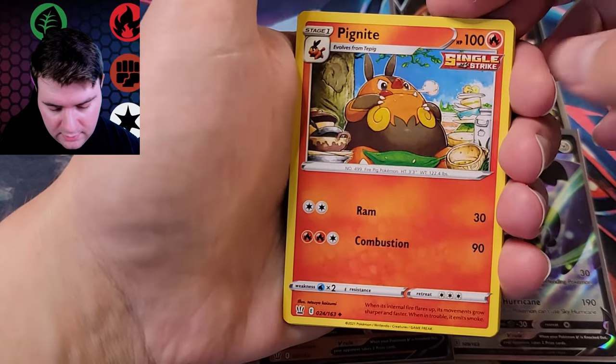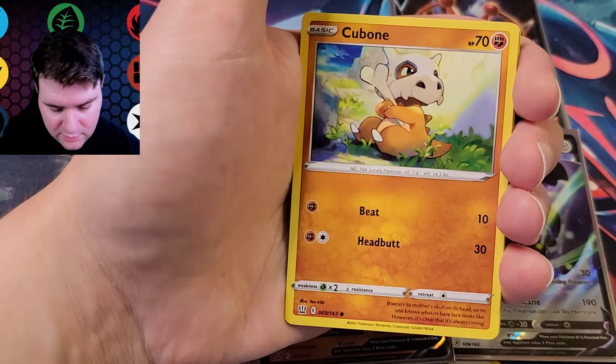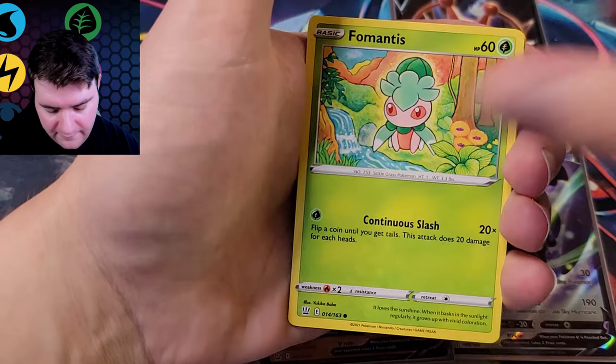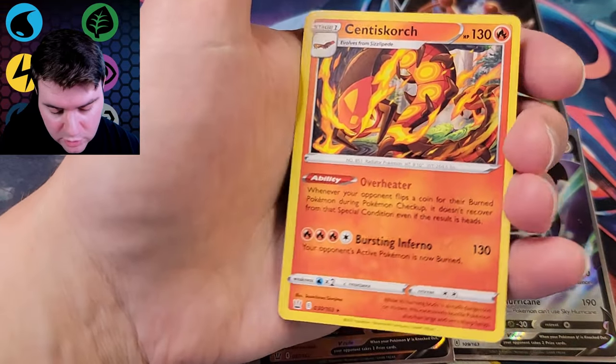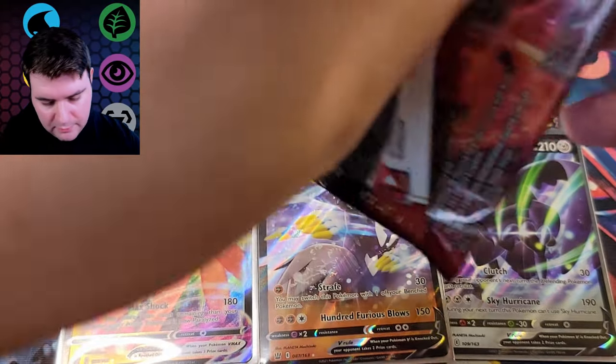Devblade. Big Knight. Very full. Ate too much. Dottler. Relish. Cubone. Zubat. Spearow. Fomantis. Scroll of Scorn reverse. And a Tentascorch. Okay, well, we've gotten a couple pulls now.